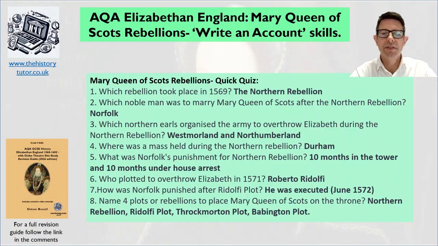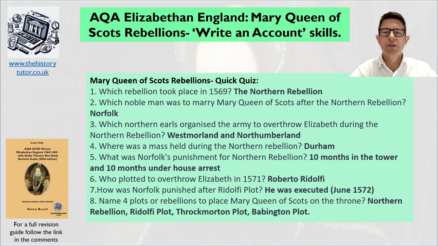Which rebellion took place in 1569? Well, it's the Northern Rebellion, of course, and this was the only really big significant rebellion that took place with Mary Queen of Scots. Norfolk was going to be put on the throne and Mary was going to be queen. The Catholics were going to take over again, but Elizabeth just about managed to stop the rebellion.